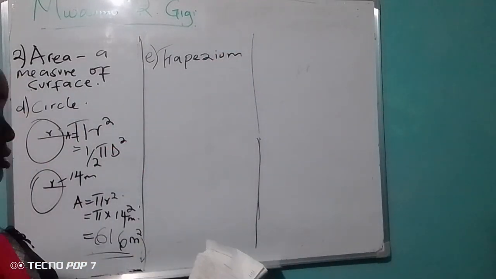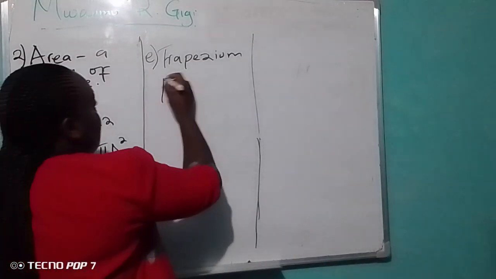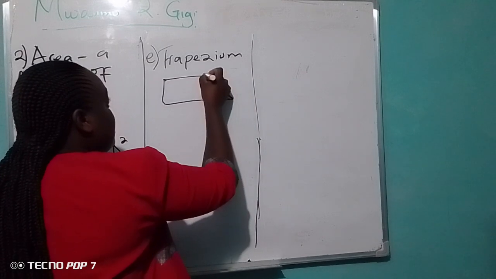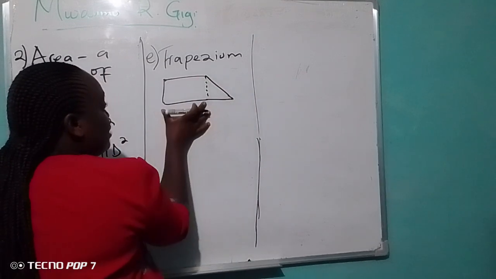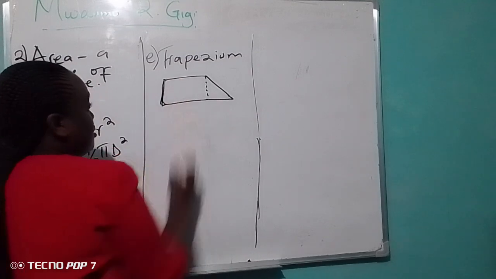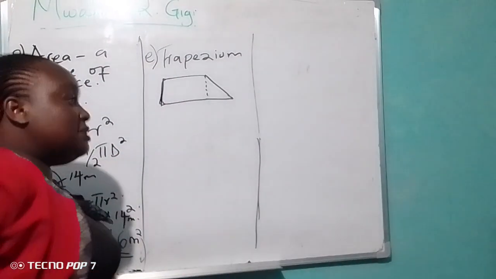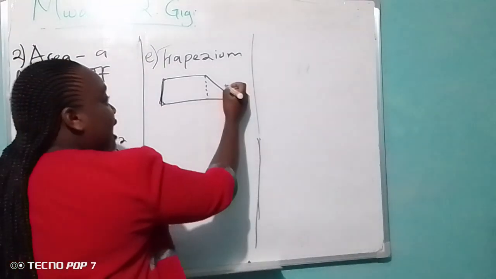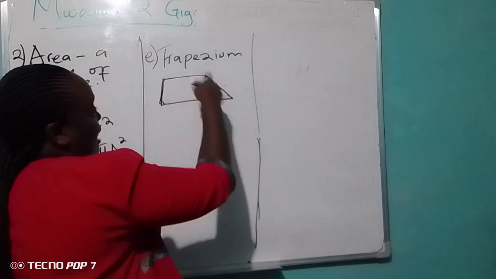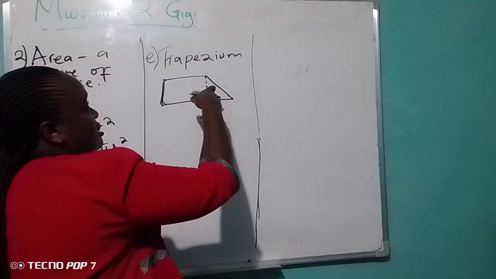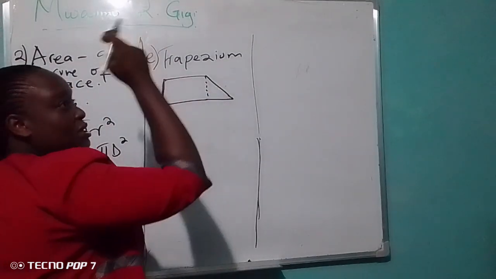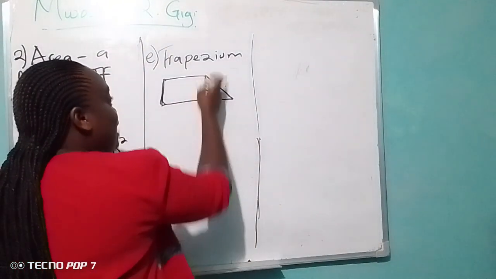Trapezium. Trapezium si tuliona ile time inakaa hivi. Yaani iko na rectangle na iko na triangle hapo. Sawa? So hapa you be very careful. There is a time that maybe you've been given this height. We are not using the slanting height, we are using the perpendicular height. If you are given here, you'll use the Pythagoras theorem to find this height.